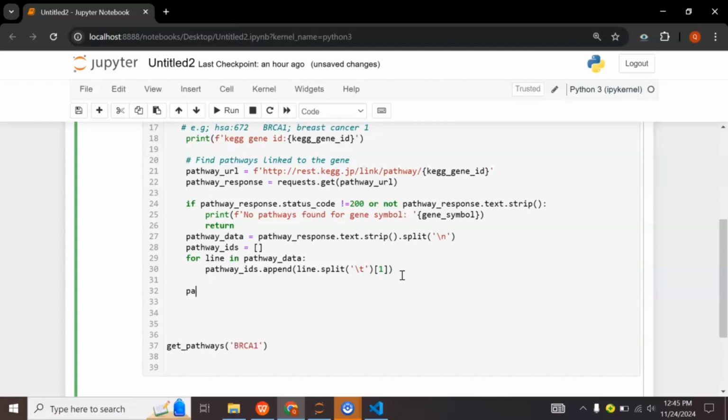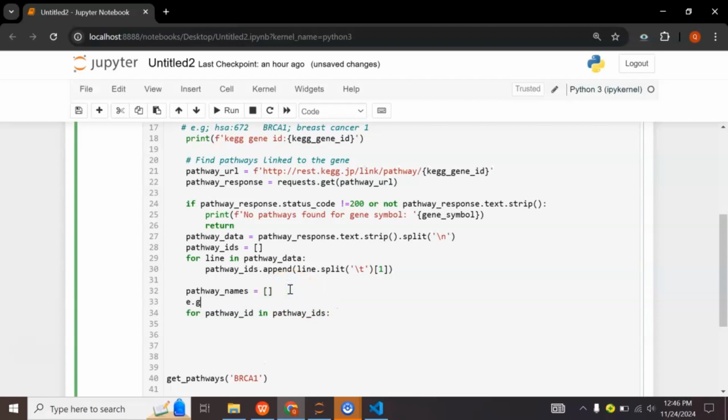And now in order to get pathway names also, we will use the same mechanism. First of all, we will initialize an empty list, and we'll use a loop for pathway_ID in pathway_IDs. Now here we'll basically use each ID from this list to get the name against that pathway.